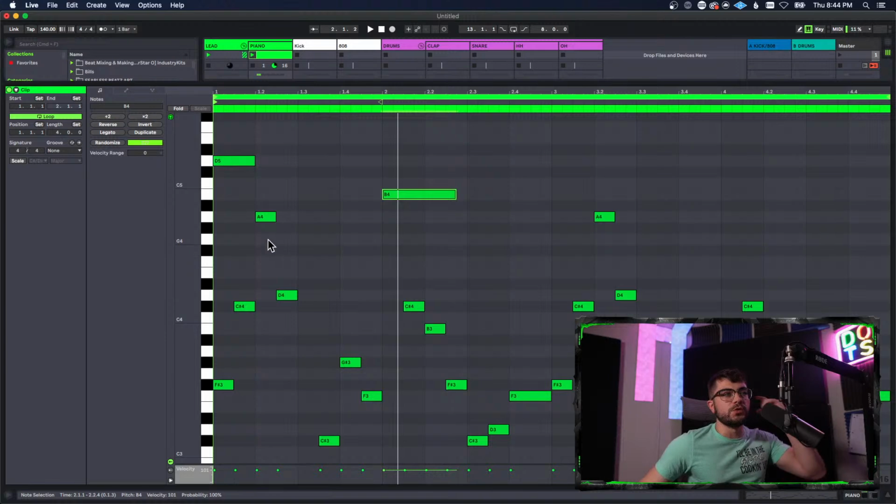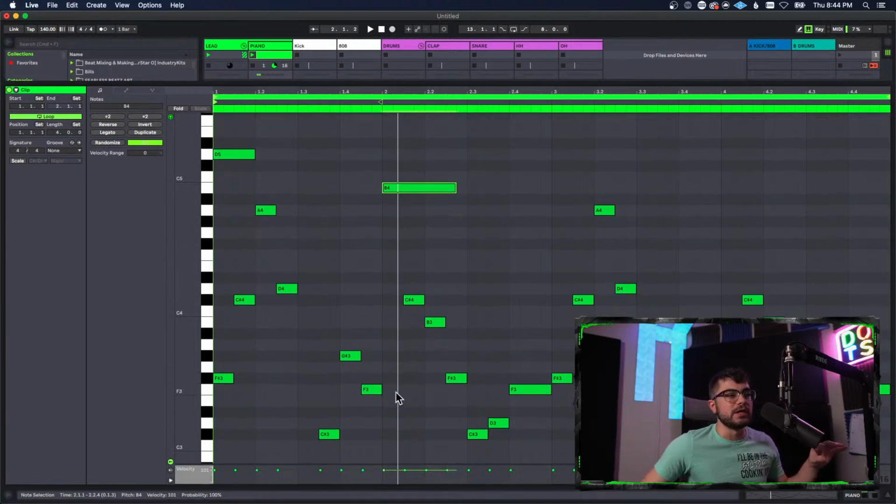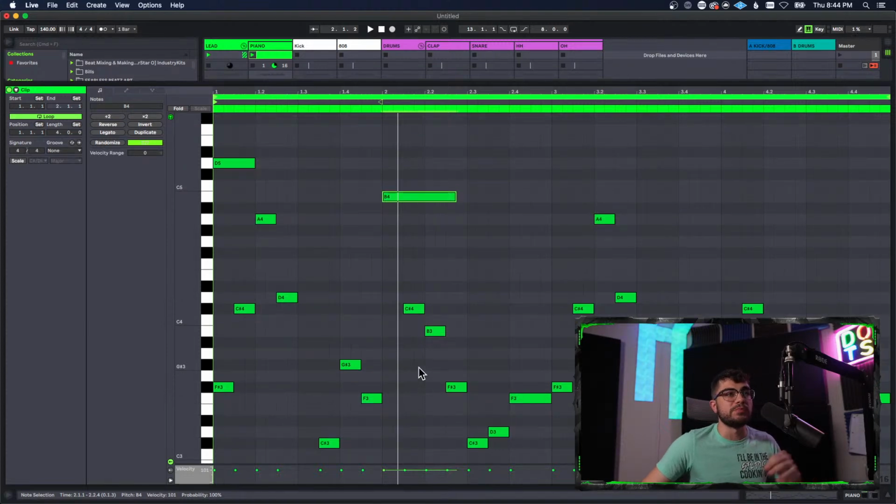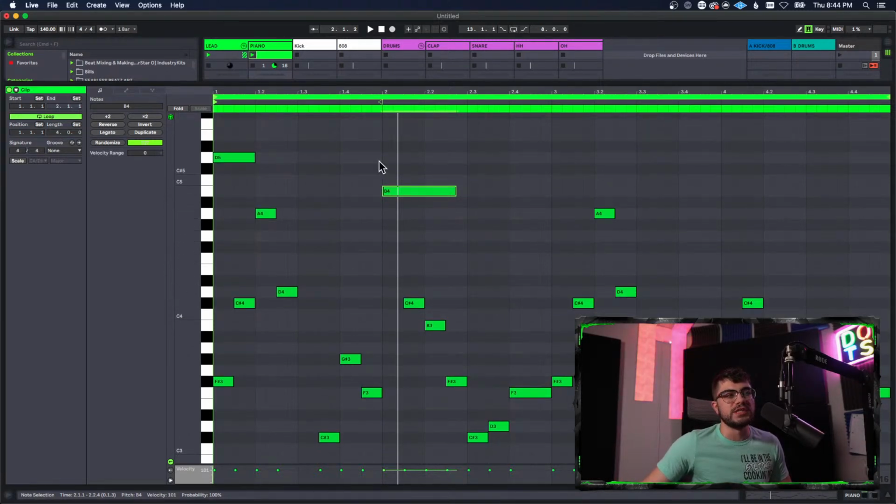And what you can do now that we have a certain amount of notes, right? You know, we have C sharp, C, F, F sharp. We have all these notes. Now we can just play within these lines, just using the notes that we've already come up with. We don't have to try to fit other notes in there that we haven't used yet, right? So you see I have a B right here.